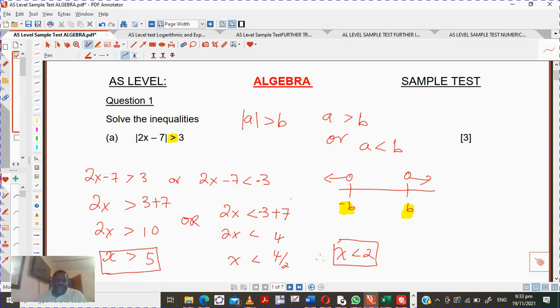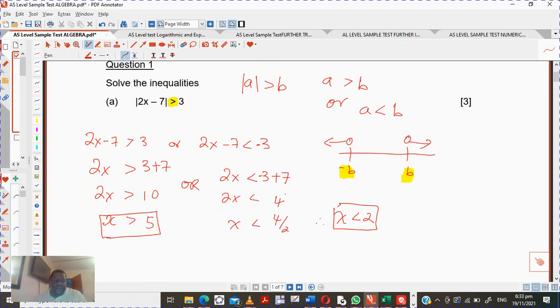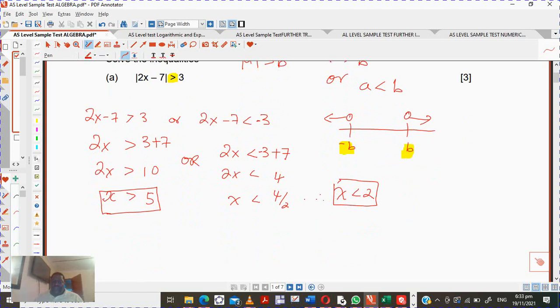Now, what you need to do with inequalities is check your solutions to see if they all match up. You put that value in and then you see. For example, if I have 2 times 5 minus 7, this gives me 10 take away 7, which is 3, so 3 is not greater than 3. But we cannot actually use 5, we should use something that is greater than 5. Let me find any number greater than 5.